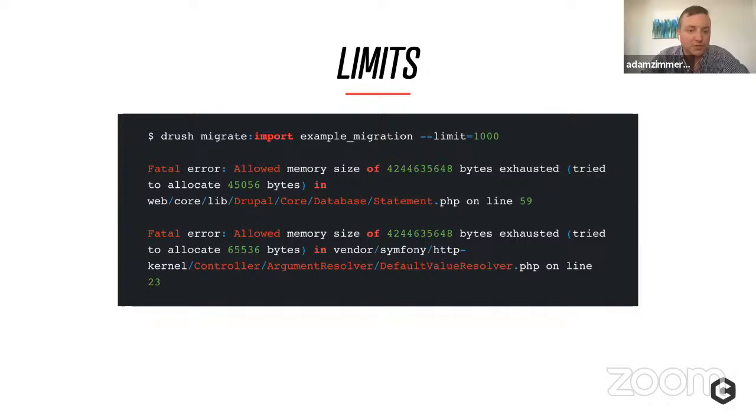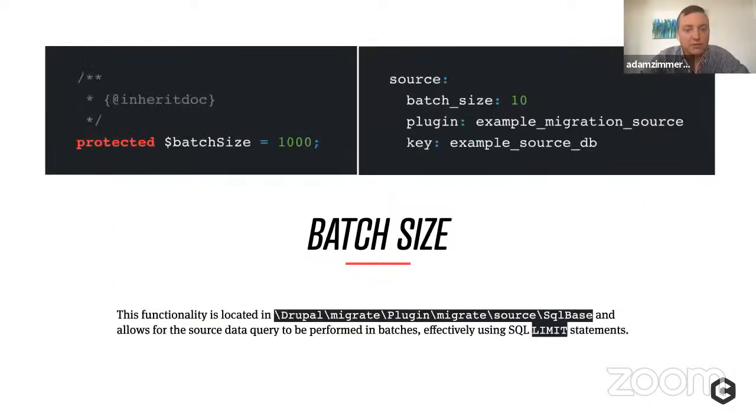Around that, for SQL migration, hidden in the source class, not really hidden because that's the beauty of open source, you can go see exactly how it's working, and understand what's going on, and also make changes to it too. Submit back some patches. So you can adjust your batch size, whether that's through your source plugin definition in your migration YAML file, or just setting it as a property in your source plugin class if you're using a custom plugin. So you can just set this to whatever value you want, and then it puts a limit on your query and allows it to run a lot more quickly.